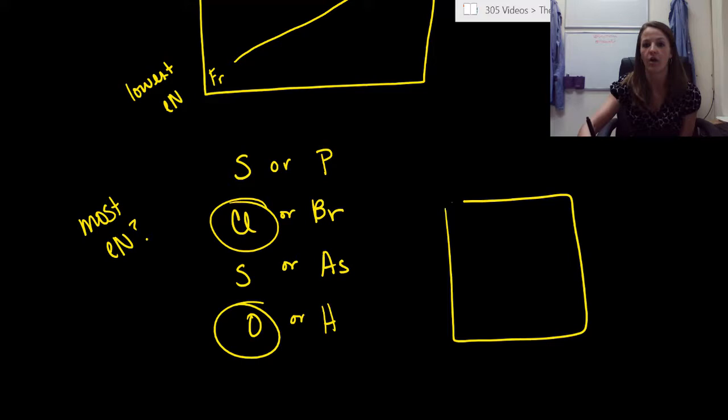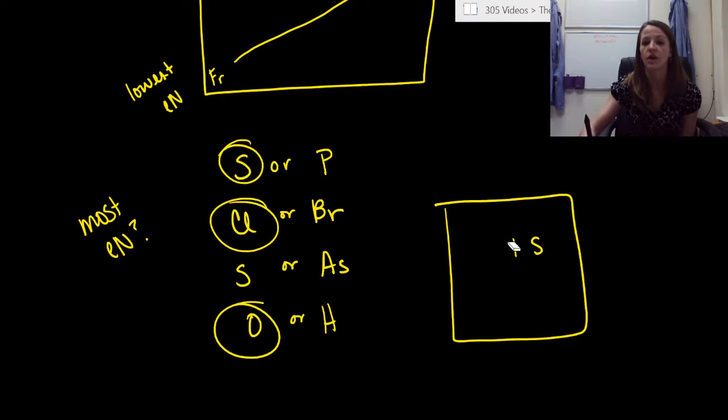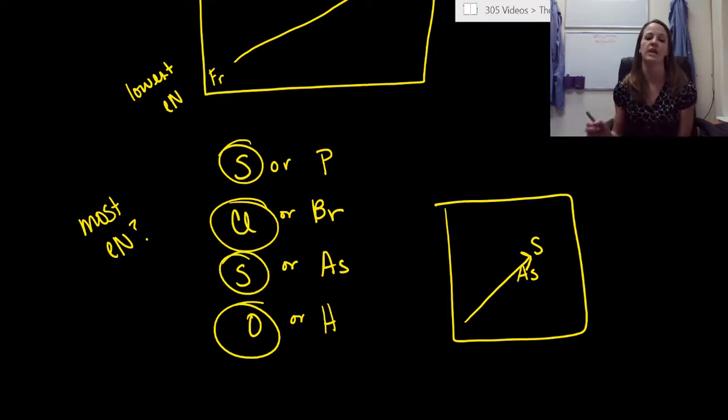And if we look at another awful diagram of our periodic table, we know that phosphorus is actually group 5 and sulfur is group 6. So as we go across a period, we know our electronegativity increases. So sulfur is definitely more electronegative than phosphorus. All right, we can do the same thing with sulfur and arsenic. So we know that sulfur is in group 6. We know arsenic is group 5, but it's lower than sulfur. So immediately when we look at our trend going this way, we can automatically see that sulfur is definitely more electronegative than arsenic.